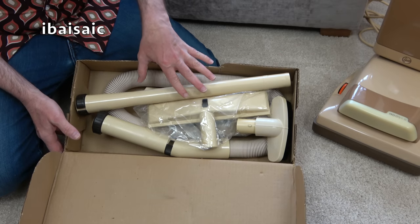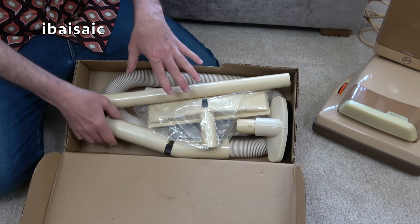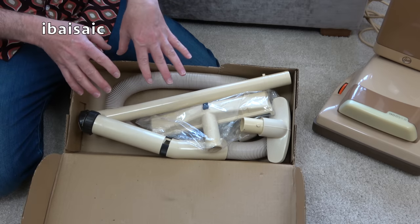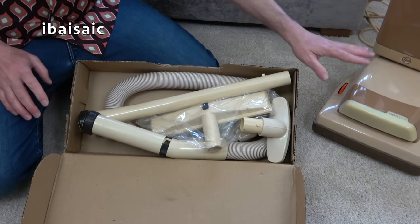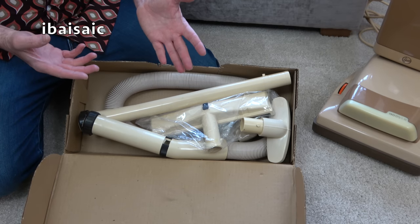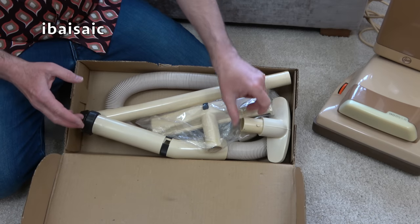They did later change these to black tools, and the ones that are earlier than this, instead of a plastic handle, had a metal handle, and I think the tools were white. So I'm not sure when this machine was in the shops which toolkit was available for it, or whether it came with the tools, because this is an electricity board exclusive. It might have come with the cleaning tools.